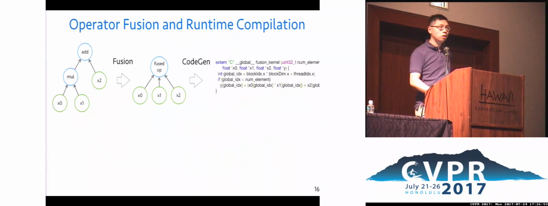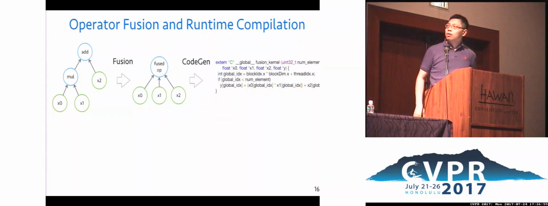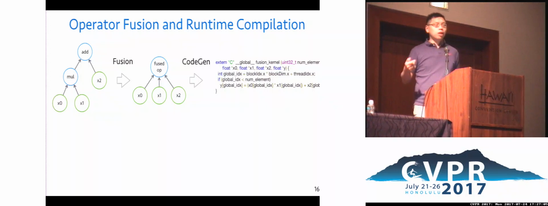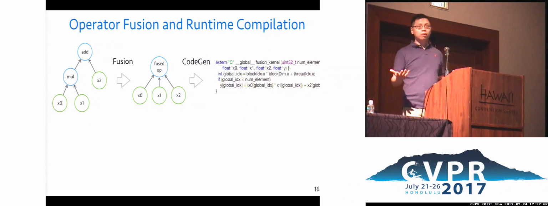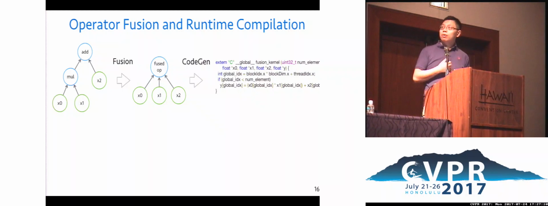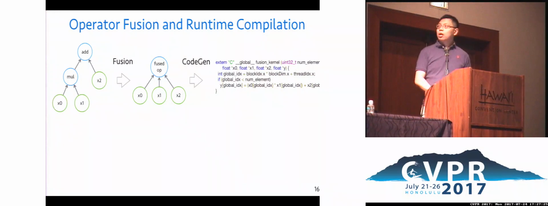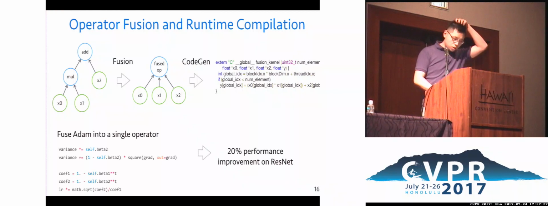Okay. Another thing that you can do is fusion. For example, you first do a multiplication and then do an add. People write A times B plus C, which is the normal way people write things. But actually, the system is able to fuse these two operators into a single one, because you generate a single CUDA code, for example, and NVIDIA has the FMA instruction to optimize it for you.